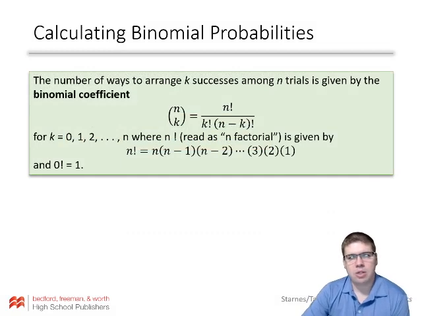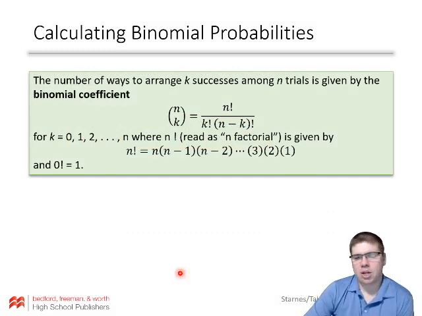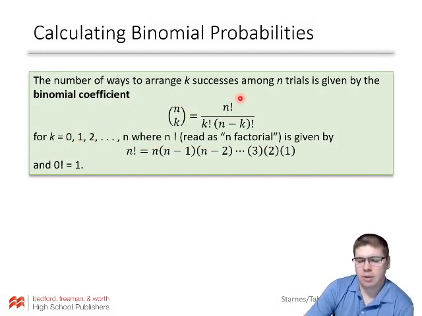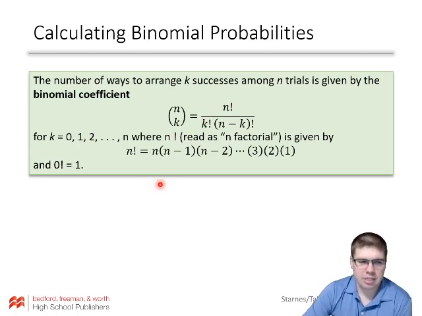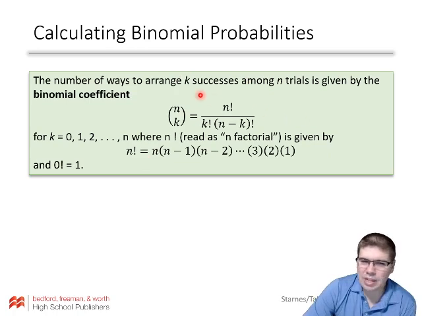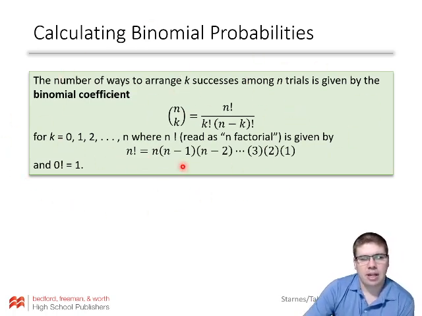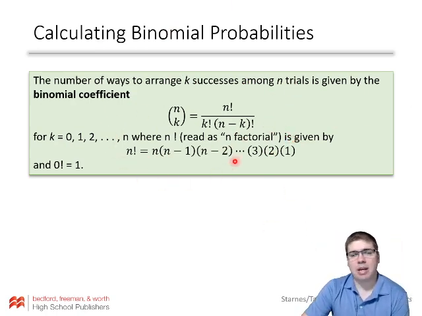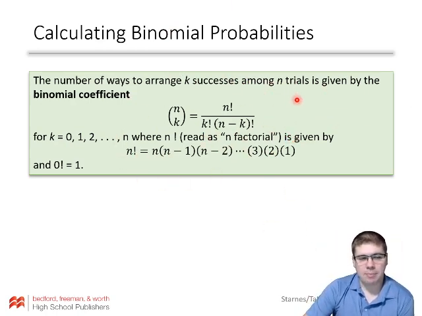And so we're going to be using what we call the binomial coefficient. This is also known as a combination. Now, this notation might be different than what you're used to if you've seen permutations and combinations before. But you really don't need to understand this. This bit is optional to understand. I think it's a good idea, but we're not going to go into enough depth that I'm going to expect you to understand this. But if you've done it before, you should.